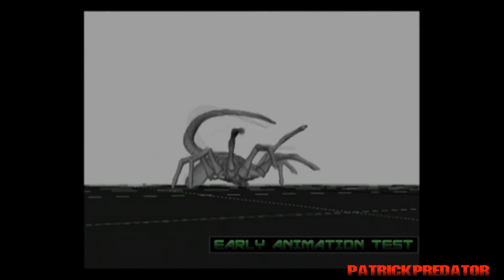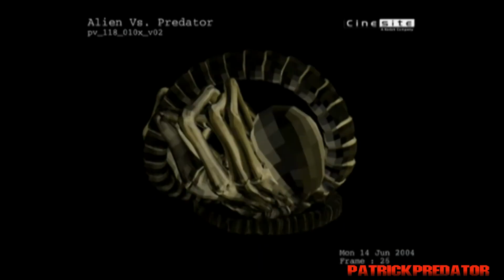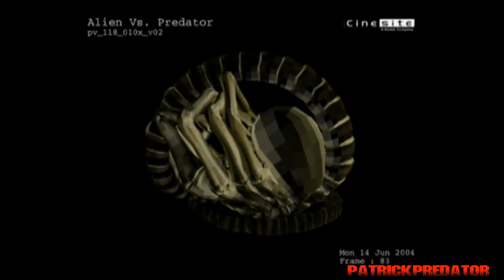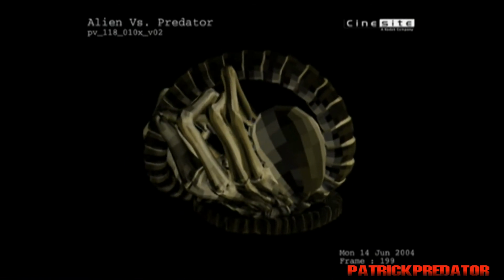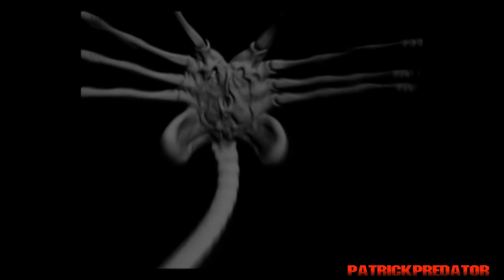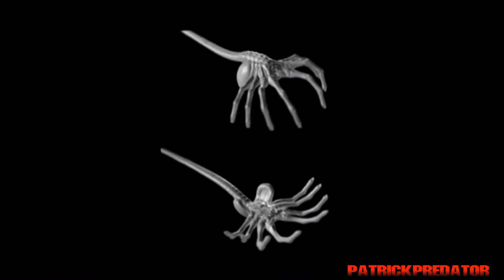We kind of took over from where ADI and the practical hugger left off. I think what we could bring to the film in terms of a CG hugger was a more choreographed, detailed action that is difficult to achieve with an animatronic. But we took our lead from the practical hugger because they built it, they established the look for it, and we then had to match it. So, for example, we took a cast of the practical and then scanned that, digitized it, and then built it in 3D space.